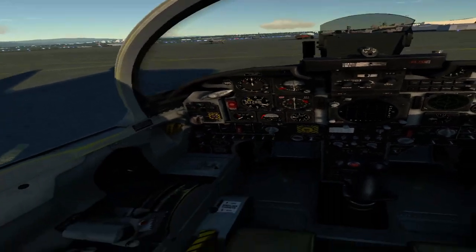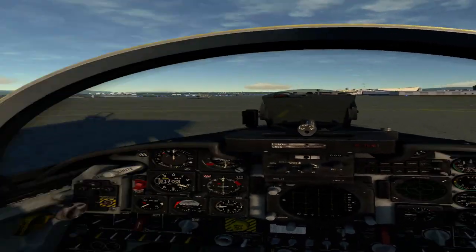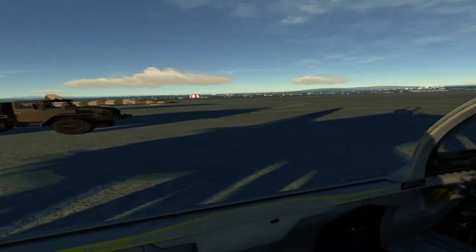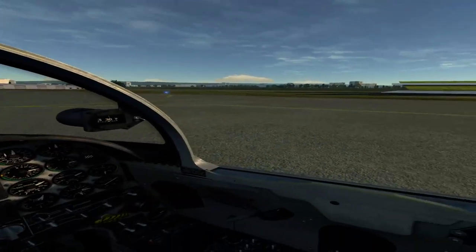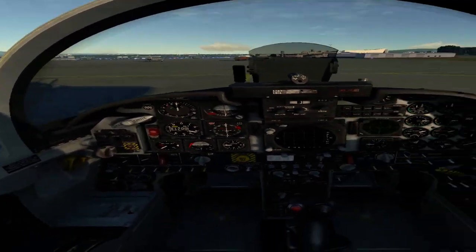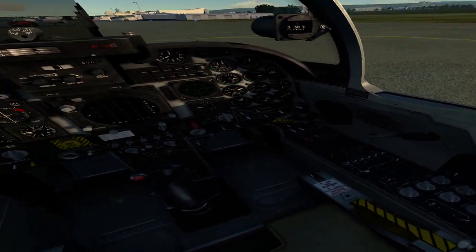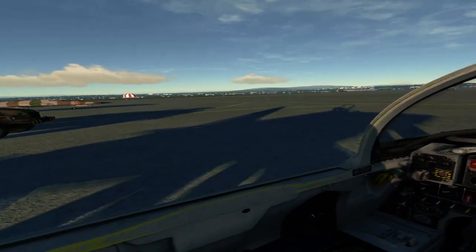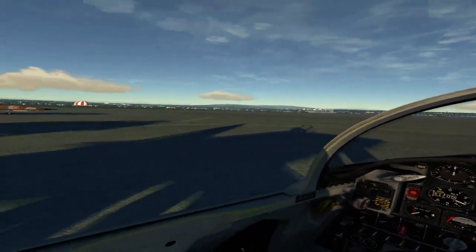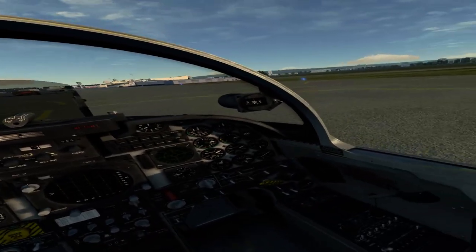It was on sale, and it looks like a pretty cool aircraft. So I had a bit of a fly around the other day with Flick, who's one of my flying buddies online, and I learned a few of the basic systems, including how to start the aircraft. So that's what we're going to do now. We're going to start up, taxi, have a bit of a fly around, and hopefully land without crashing.